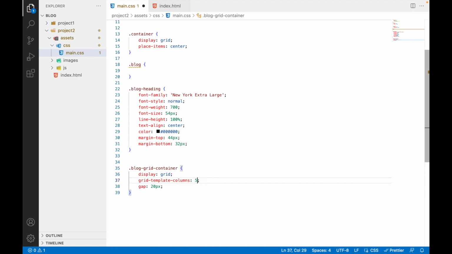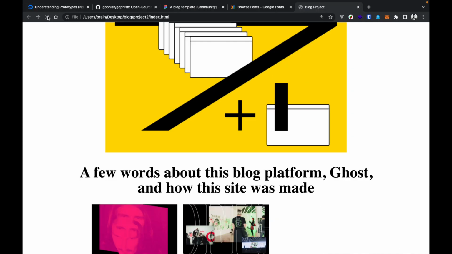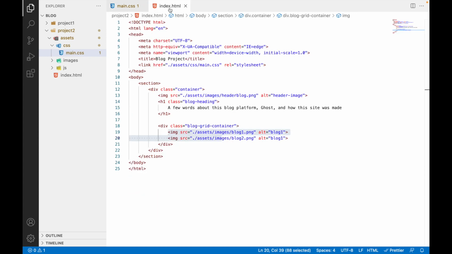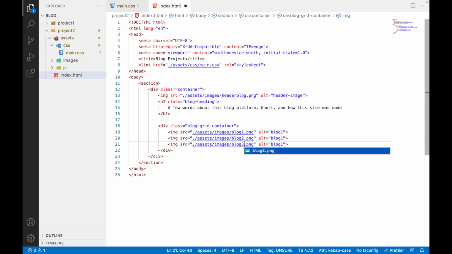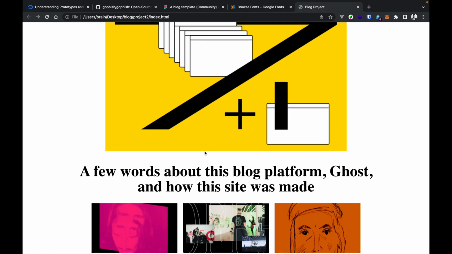Instead, you can actually work with the fractional, or you can also give this like 33.3%, in 3 places. But let's work with the fractions, which is 1fr, 1fr, 1fr. If we save this and refresh, you see that automatically we've given up space for a third item, and that means we can have more images in here. So let's bring in blog 3, so you see what that would look like. So we have blog 3, and then we refresh. You see that we now have the third item.